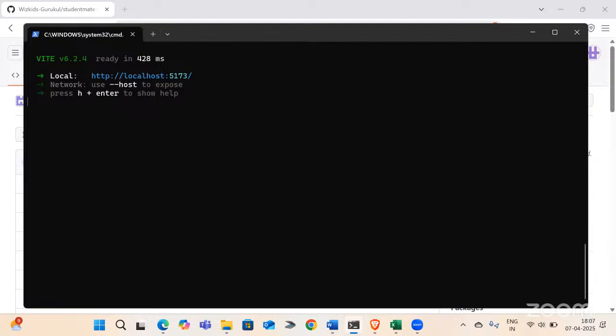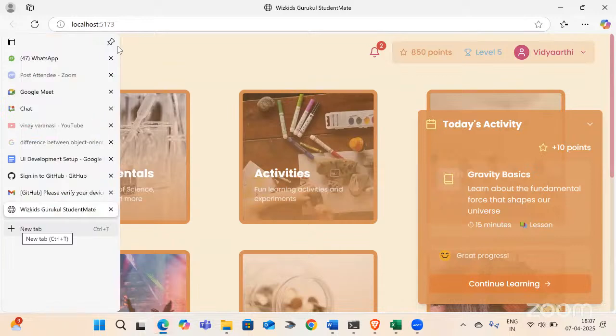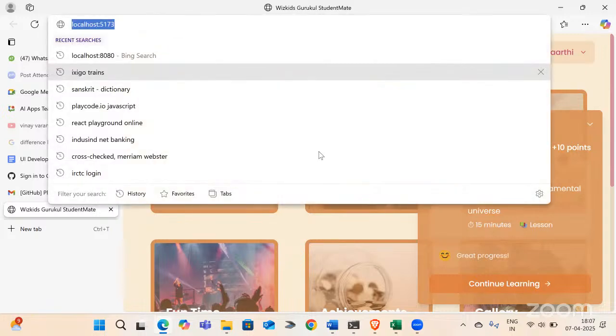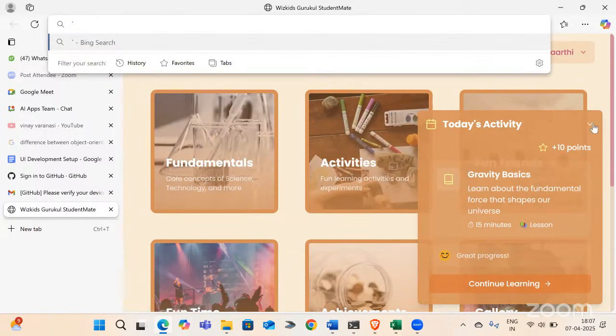Great. Go to your browser. Yeah, you can directly open. It showed something, localhost 5173. Yeah, you can open that link. Okay, it opened. Yay. So now this is the same application page. Yeah, Biscuits Gurukul has come.